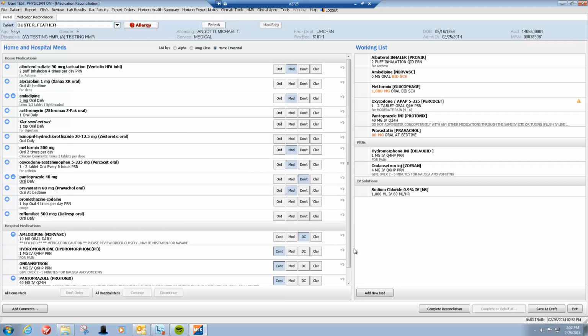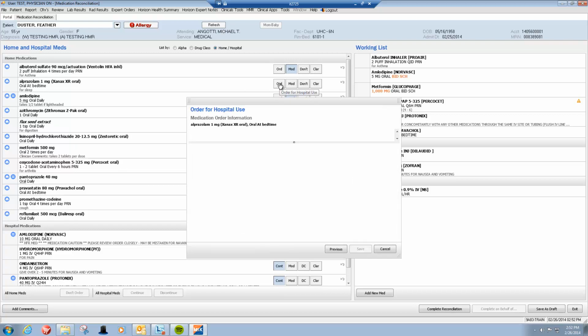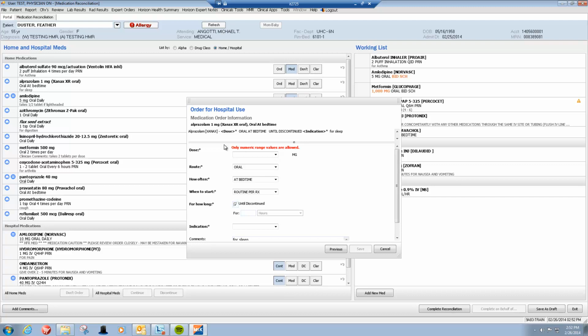We will look at Xanax. This provides another example of an error that can occur. In this case, Xanax went straight through to the window to put in dose and so forth. But if you look at the version that the nurse put in, it's Xanax XR at bedtime. It matched up in the computer system with plain Xanax, which is a different product, but it is the same active ingredient. So you need to be careful and keep an eye on that.